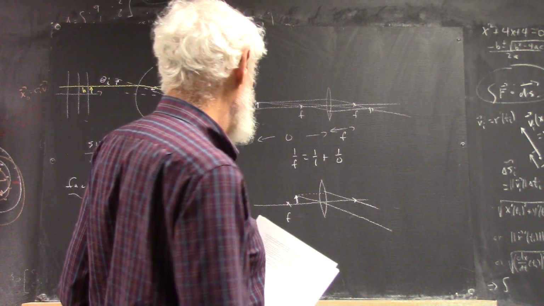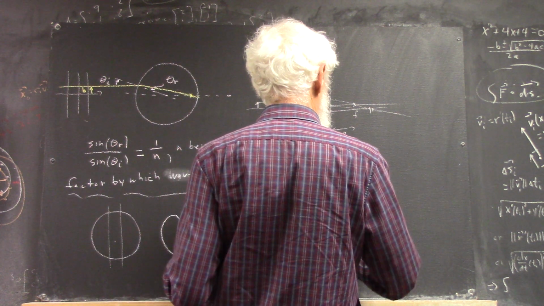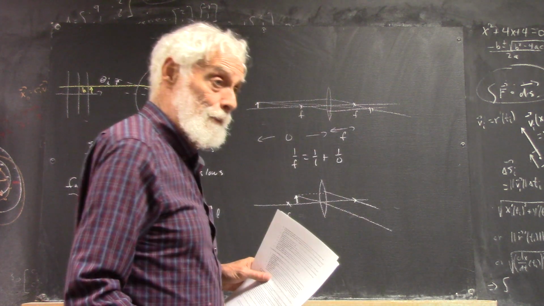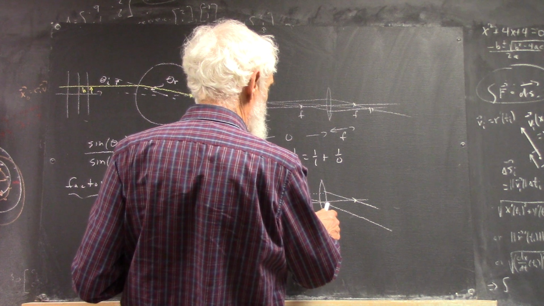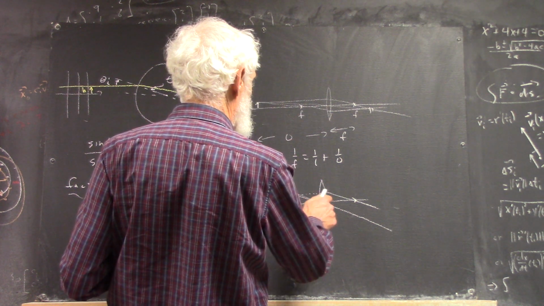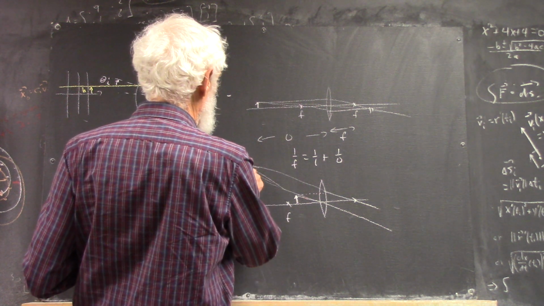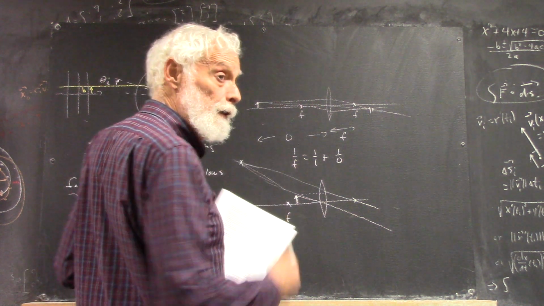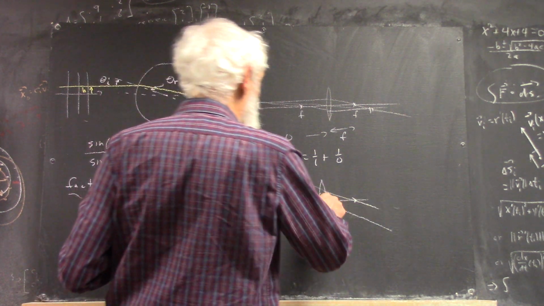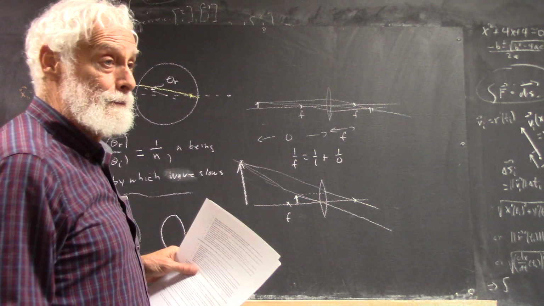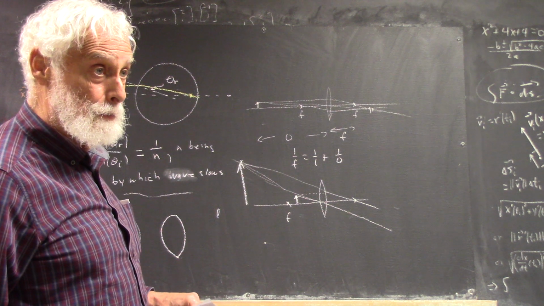And what do you make of that? Well, what you make is you don't get an image over here. But if you're looking through this thing, it looks like what happens is, okay, I'm going to kind of exaggerate, bend these things a little bit. These things meet over here on this side. So there's an image here, and when you look through this thing, this is what you see. It's a magnifying glass. That's how magnifying glasses work.